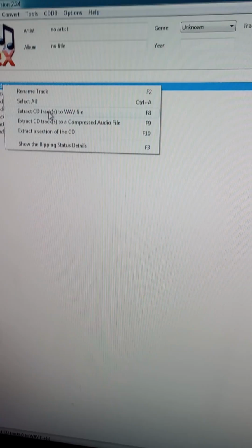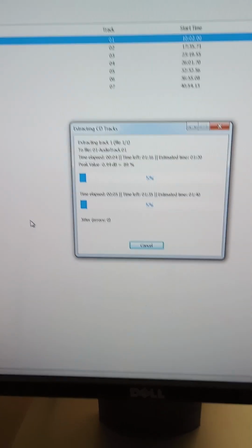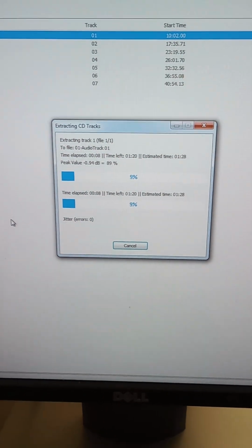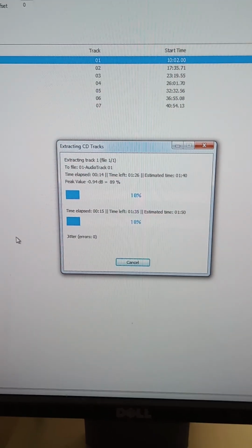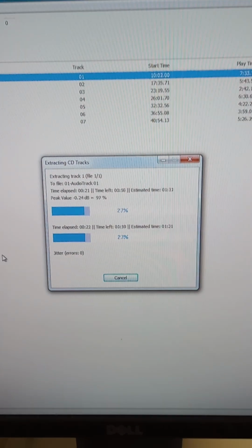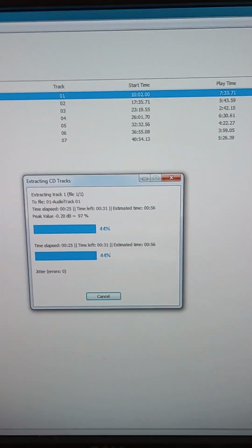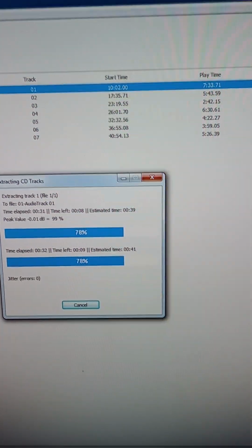So, yeah, if you just rip the track by itself, this will take a little bit. We'll stop there.